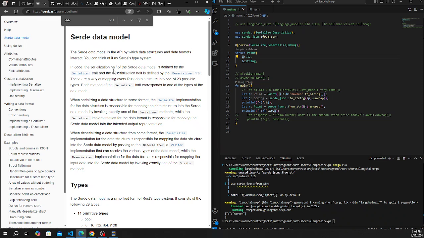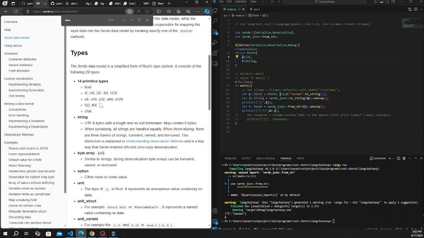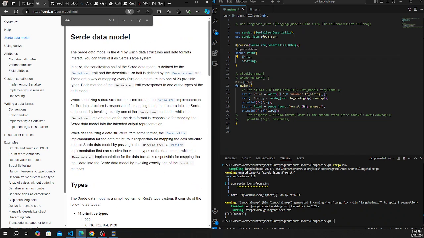In the serialization half, the Serde data model is defined by the Serializer trait, and the deserialization half is defined by the Deserializer trait. These are a way of mapping every Rust data structure into 29 possible types. So these are those types. Each method of the Serializer trait corresponds to one of the types of the model.